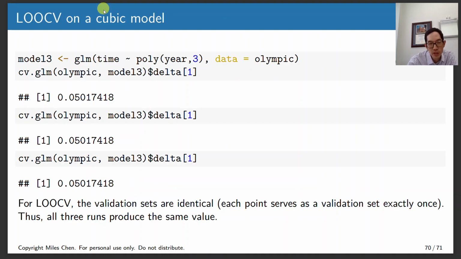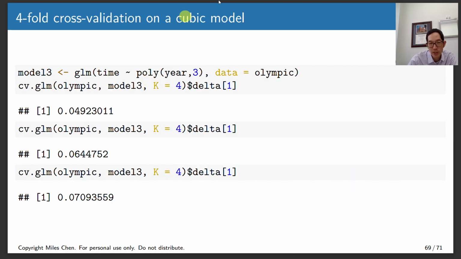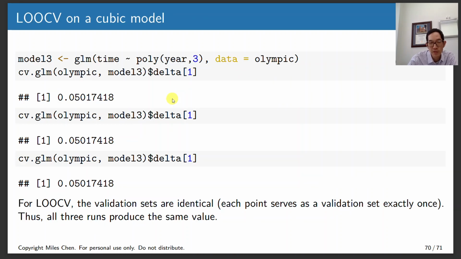Whereas when you do leave one out cross-validation, which is done by not setting k equal to anything, so k equal to 4, we'll do fourfold cross-validation. Here I've got 28 observations, so if I just say k equal to 28, or if I just leave it blank, it's going to do leave one out cross-validation. And because of that, every single time I run it, I get the exact same value.